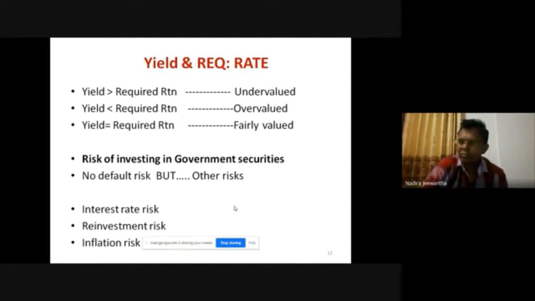Understand this as well: yield and the required rate of return. The required rate of return means the return you need. In the previous question we discussed 20%. You need that, but is that the market rate? Maybe not. Sometimes yes, but generally you need to have more than the market. That's the reality. Banks publish their interest rate for FDs, but you are asking for more. If a 1 year deposit is 5% at every bank, you as an investor are asking a little more. Your requirement is generally a little higher than the market.